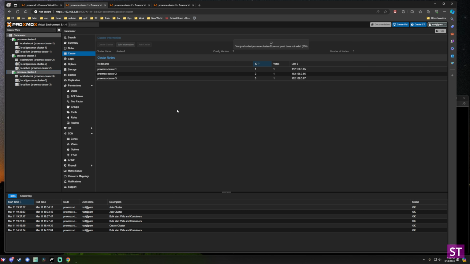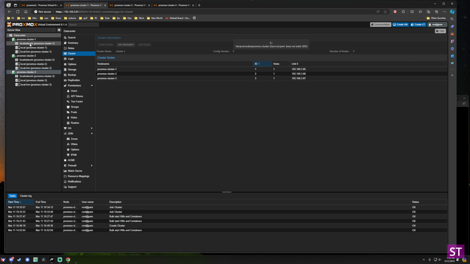Now we're going to do this very simply. We're going to create a VM on one of these nodes, and we're going to have the VM disk stored on local storage. Like I said, that's going to be very simple to set up, but it's going to come with a number of downsides in terms of migration, etc. But it'll just be a simple starting point, and we can show kind of how that works, how migration works, and you'll see that it's probably not the best situation. We'll dive into that a little more.